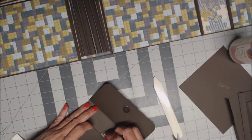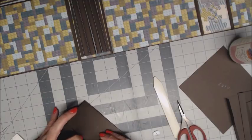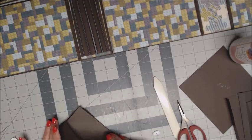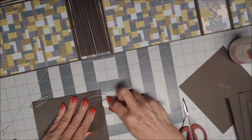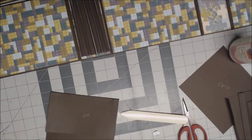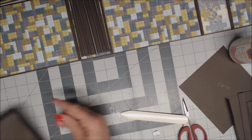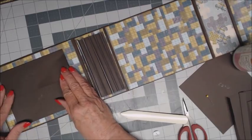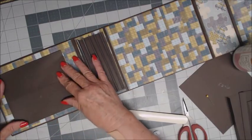And I'm going to tell you now, because I want it further down so it doesn't close to the edge, it's going to have to go underneath the flap there, which I probably should have put on prior to. So I'm just going to pick this up. And there you go. And that's going to go right there. So I'm going to go ahead and add my pattern paper to it, then I'll glue it down and it'll go right there.